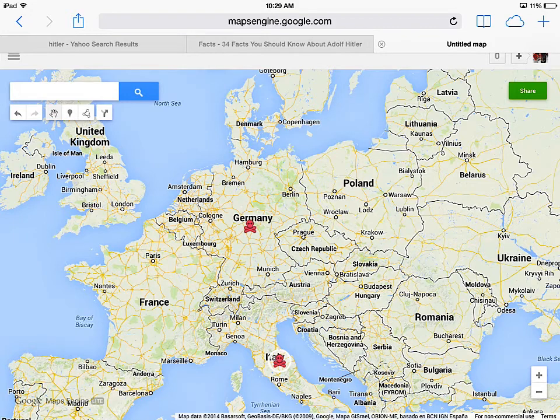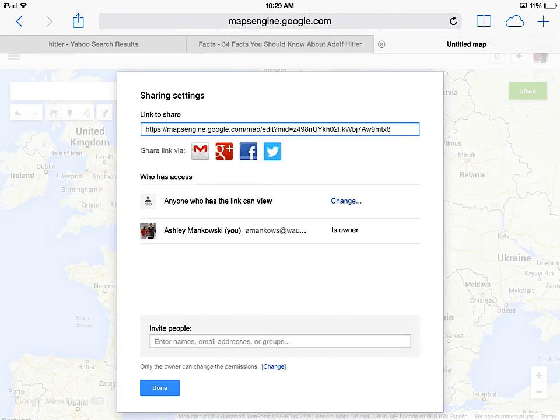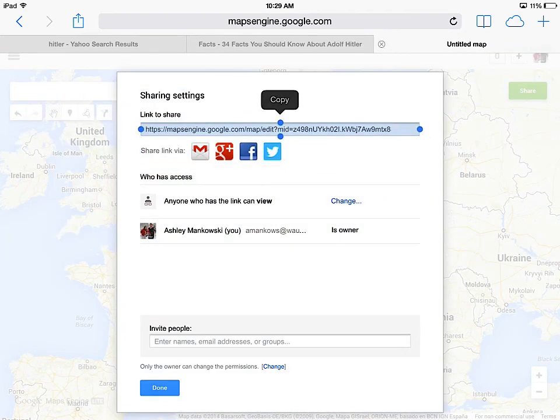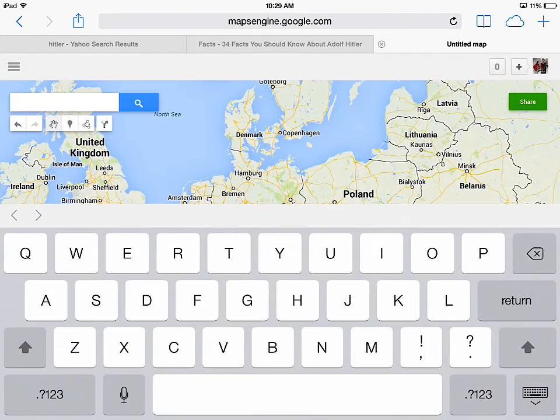So before you even get started on the map, make sure you've submitted it correctly to Miss Mankowski on Blackboard. Double check with her because some people have been having issues copying and pasting and sharing the link. So make sure it's on anyone with the link and make sure you copy it from that share box. So from this share box, copy the top link. So this link, don't copy the browser. So copy this link. This is the one I need, okay? If you have any further questions, feel free to ask.